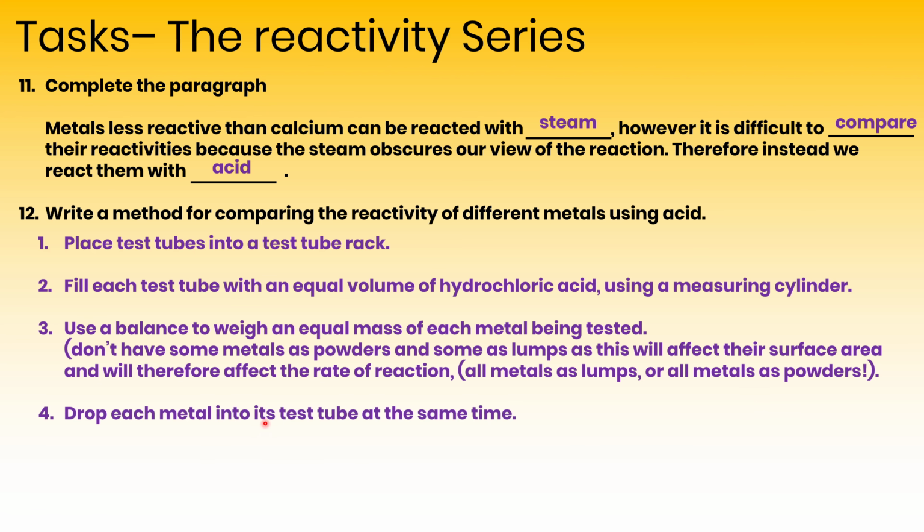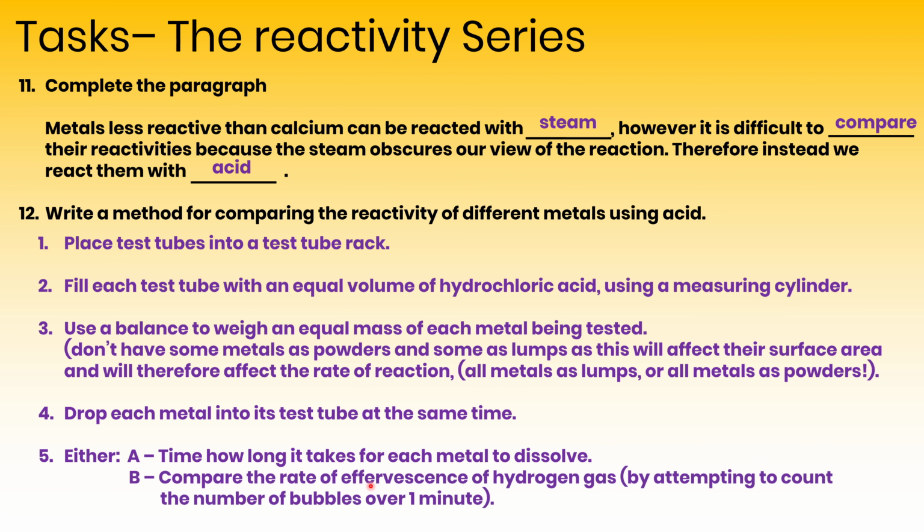We're going to drop each metal into a test tube at the same time, and then we're either going to time how long it takes for each metal to dissolve, if they will dissolve in a reasonable timescale, or we're going to compare the rate of effervescence of hydrogen gas by attempting to count the number of bubbles in a fixed timescale, for example 1 minute.